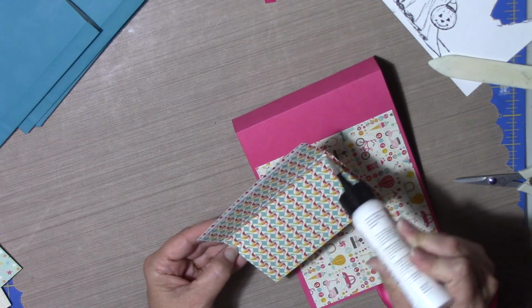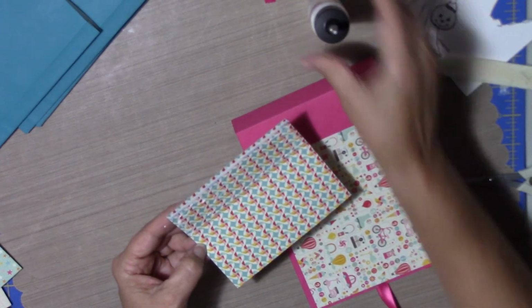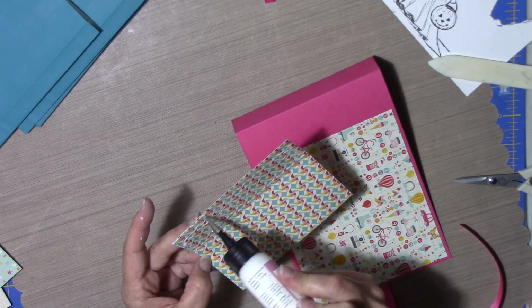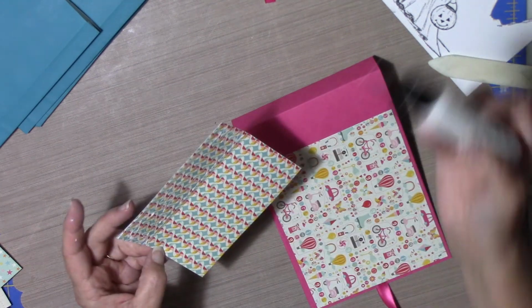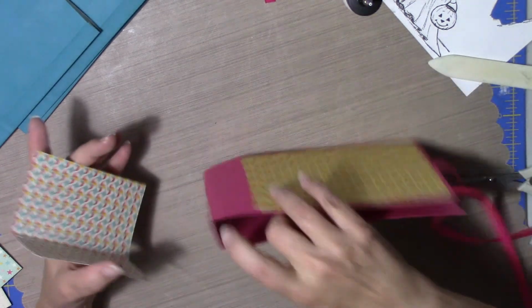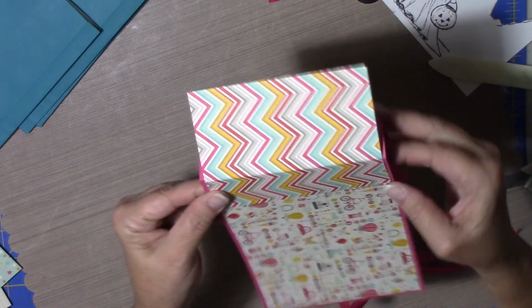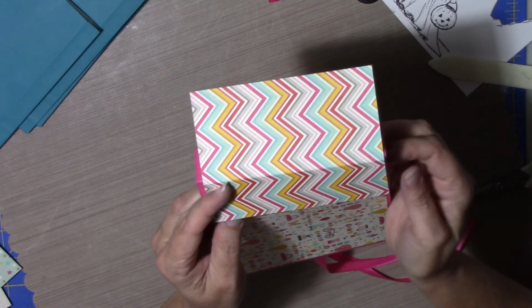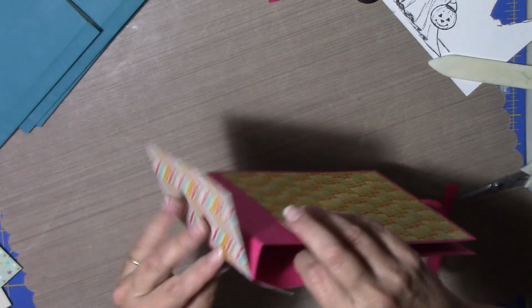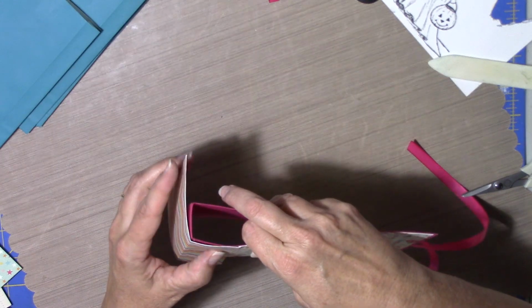There we go. But like I said, I did all of this with glue. You just have to stand there and hold it a little bit longer with glue. And it's always nice to pull the score tape backing off prior to putting glue on so you don't stick your fingers in all the glue. And there we go. Okay. A little glue on my finger. So I'm going to push this like this. I'm going to line this up with my paper. Oop. Don't push it down. Line it up with my paper first. Now make sure I've got it in the corner. Lined up with my paper.